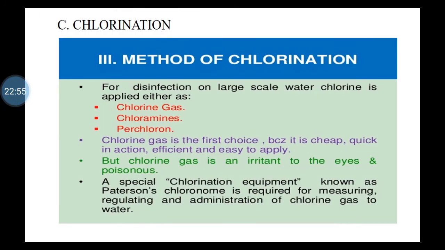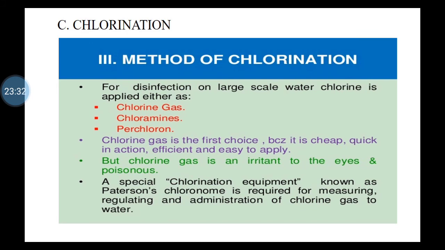Then the third step, that we can call disinfection, or also we can call chlorination. Now this chlorination is the last step. It is required for sterilization of water. Due to chlorination, whatever the harmful microorganisms are there, if they are present, they are destroyed, and water becomes safe for drinking.